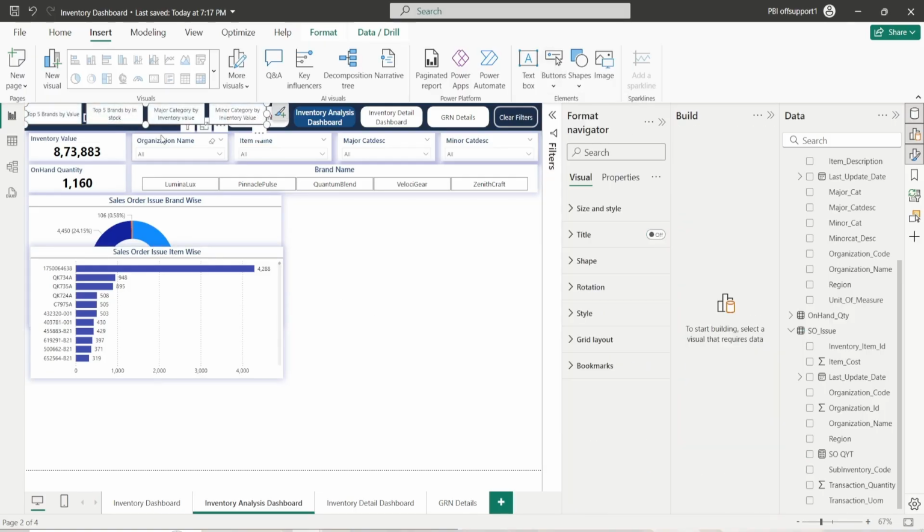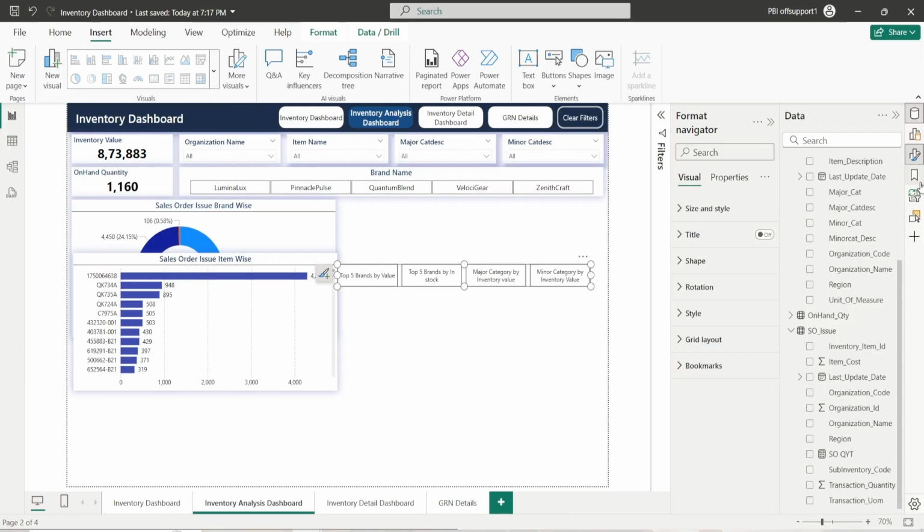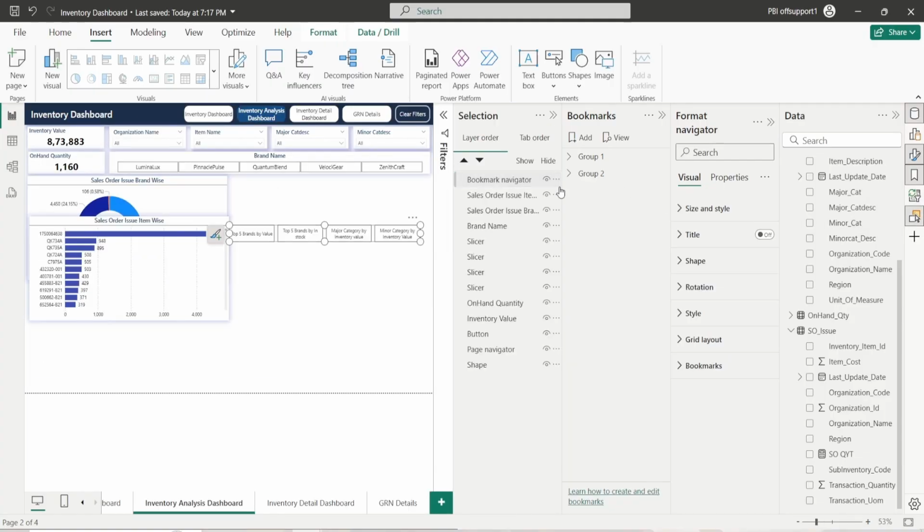Click on the bookmark navigator, and first we have to open the selection or bookmark, and add two bookmarks and give the names: sales order issue brand wise, and here sales order issue item wise, and make it a group.